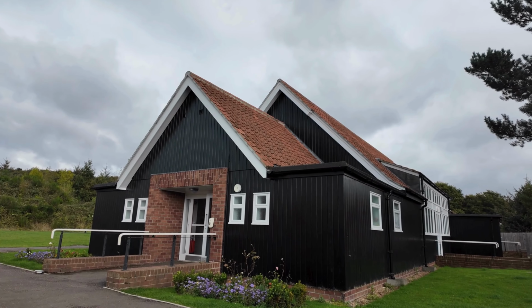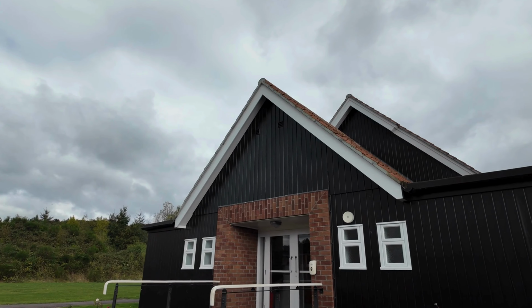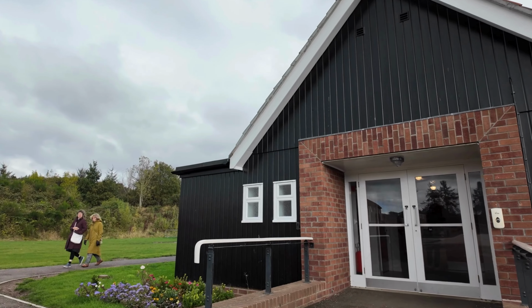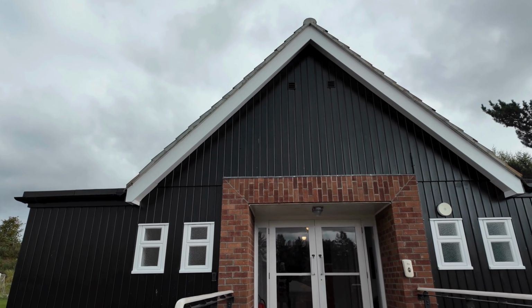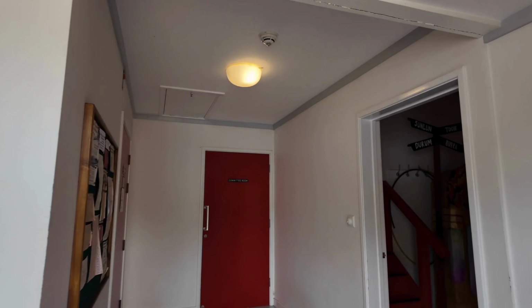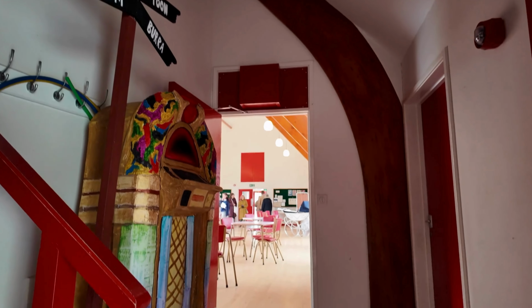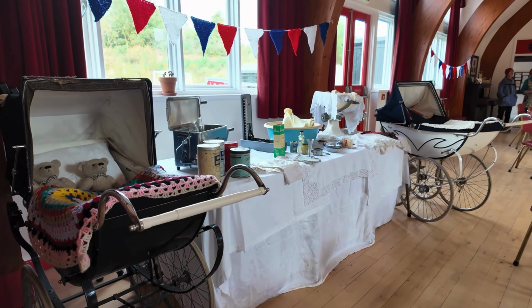The last place I want to show you in this video is the Colliery Welfare Hall and Community Centre. The building is a replica of Leasingthorne Colliery Welfare Hall that was built near Bishop Auckland in 1957. Halls like this were really important community hubs. And here they're showing how it offered maternity services and community health clinics funded by the then new National Health Service. These community centres were made out of prefabricated materials and could be built anywhere quickly to provide community hubs.